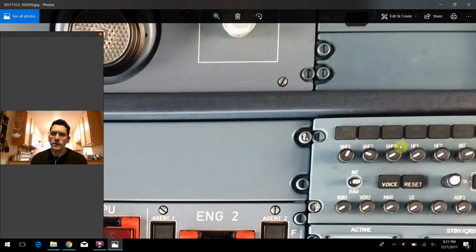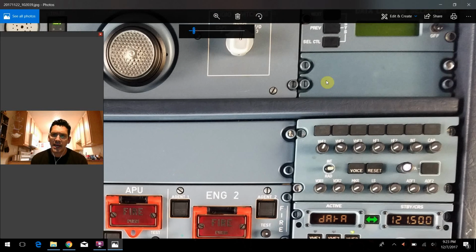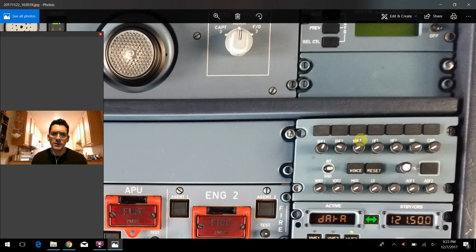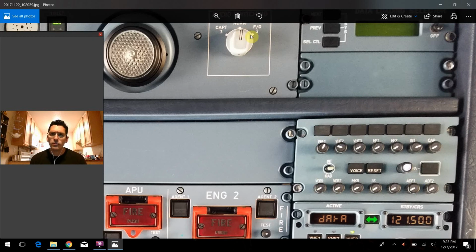And there's 2 on the center pedestal, on the captain's and the first officer's side, that are normally dedicated to the on-side pilot, and they use these knobs to listen to the various things coming in through the radio that you might want to hear. We're going to talk about this panel later when we get down to the center pedestal, and I'll break down each and every one of these things at that point. But all this knob is for is that if you were to have a failure of the audio control panel on your center pedestal, the main one that you use, you can come up here and flip this switch and get access to your side of the comm system to manipulate through this number 3 panel whatever you might want to hear.